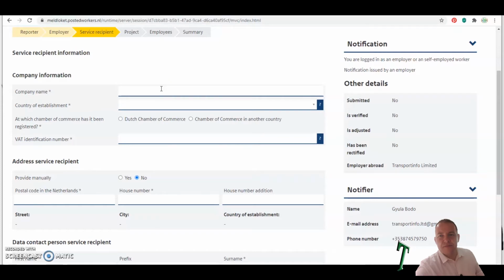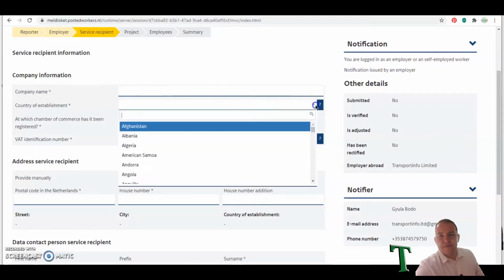Actually, sometimes it's just difficult to provide details like that, and this is just another headache. But if your case is simple and you have a Dutch partner, you have to provide the company name.